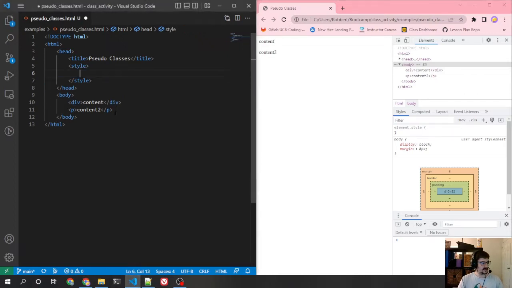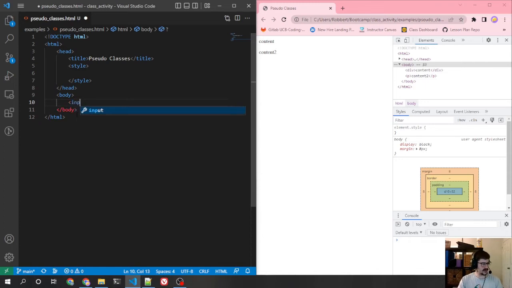So let's look at the four kinds of pseudo selectors. There are input pseudo classes, location pseudo classes, structure pseudo classes, and action pseudo classes. Generally, the most common ones you're going to be using are structure and action, but the input ones are interesting as well.